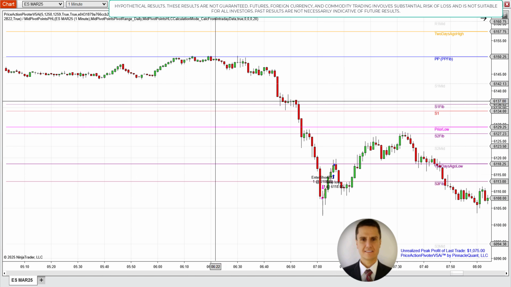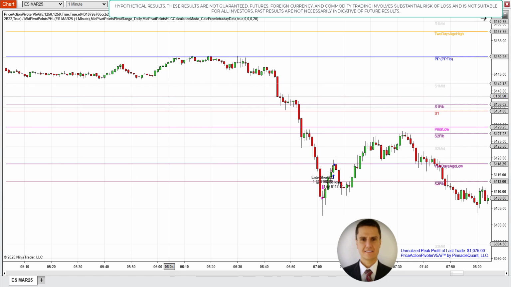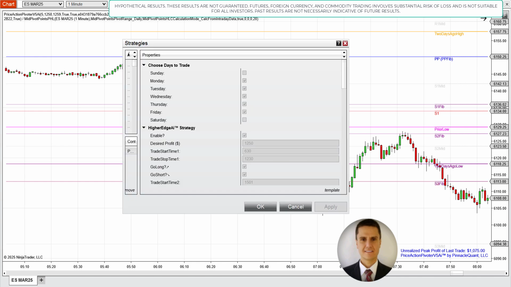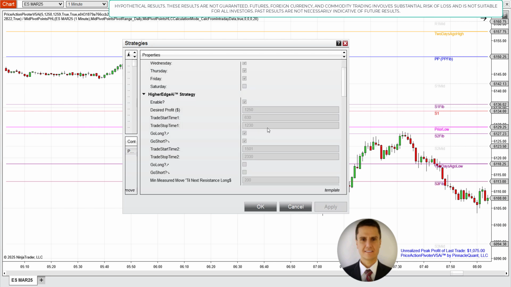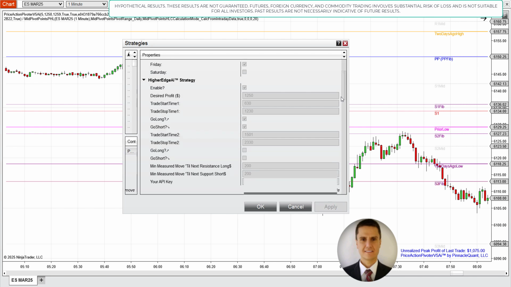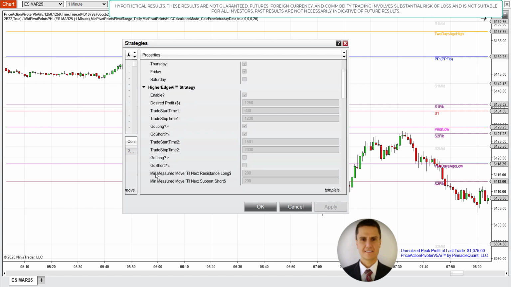And that's very simple. So the answer to that is from the strategy itself, and this is something that you can control. So this is the price action pivoter strategy, the parameters, and of course Monday through Friday is loaded. You'll see everything here is 6:30 to 12:30. This 12:50 is the desired profit that the training model is being traded on when it collects these 60 pieces of data variables that it's being trained on. And then as we go lower here, you'll see this data right there, okay? So let me focus on that.